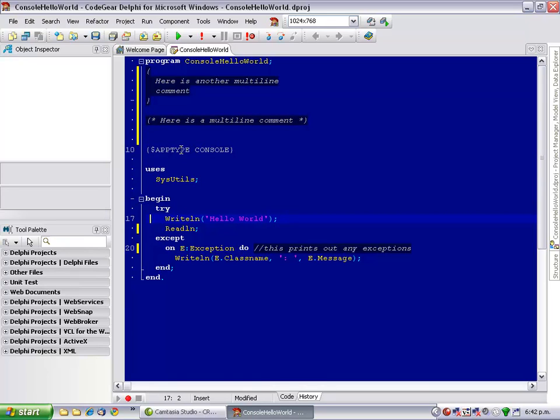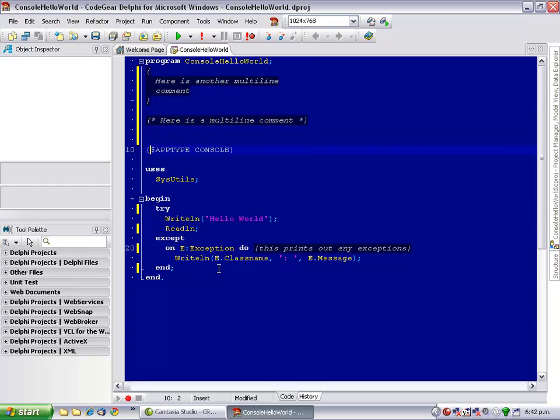For instance, in fact, let's change that style to that, and I want to comment out the entire contents of this code. I can't very effectively because there's already a curly bracket there, but I could do it with this, do it that way. Anyway, that's the three kinds of comments.